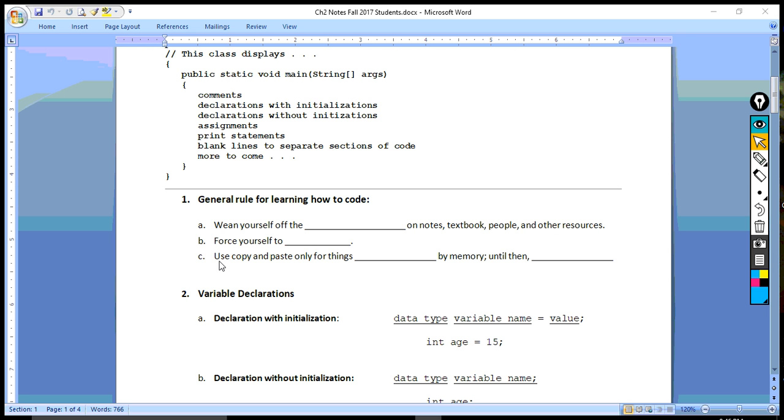And then use copy and paste only for things you know by memory. Until then, type it.